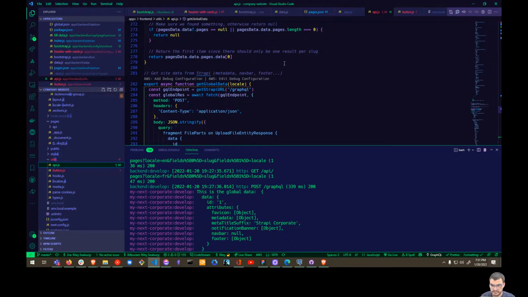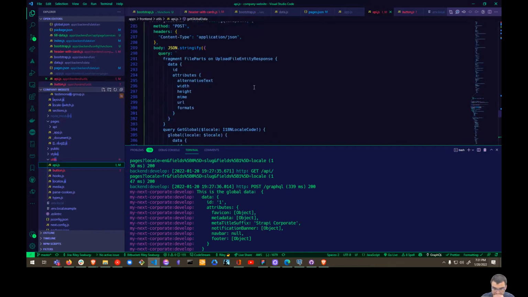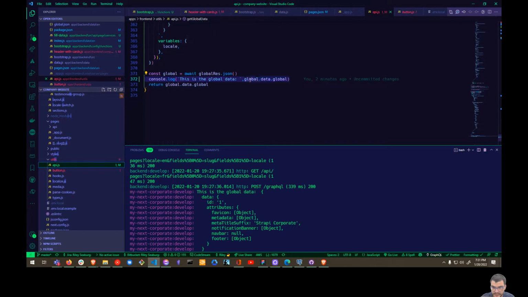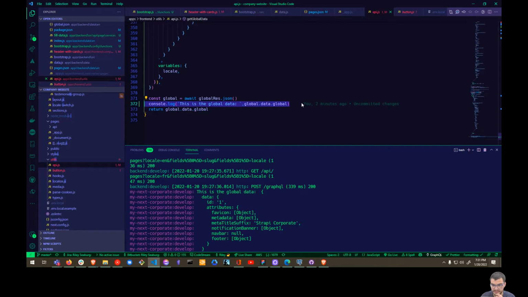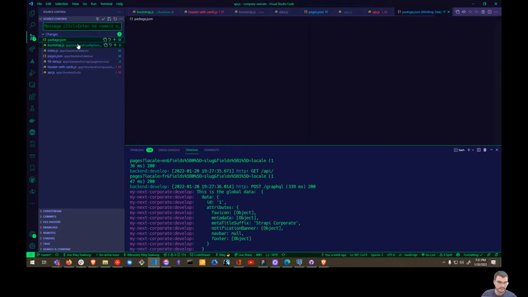It's crazy. Strap URL. Await fetch GQL endpoint. Query all this stuff. And then it turns around and tells you it can't load it. Seems like hogwash. So this is what I'm going to do.